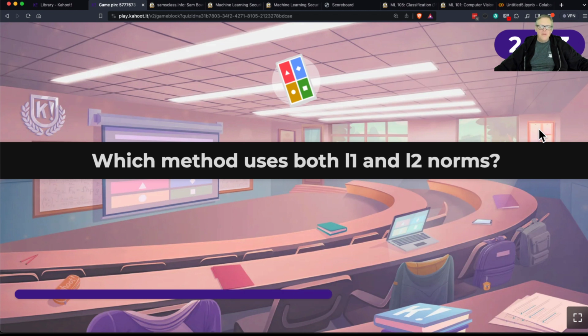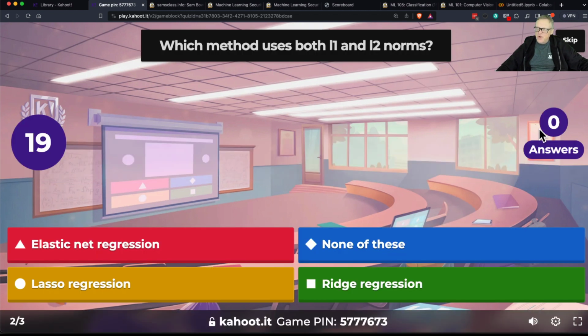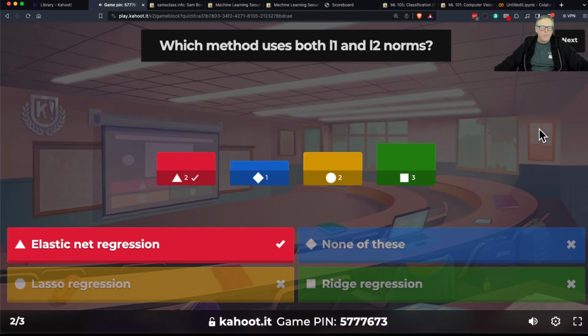All right. Which method uses L1 and L2 norms? All right, that's elastic net, where you can go between these two and combine them.